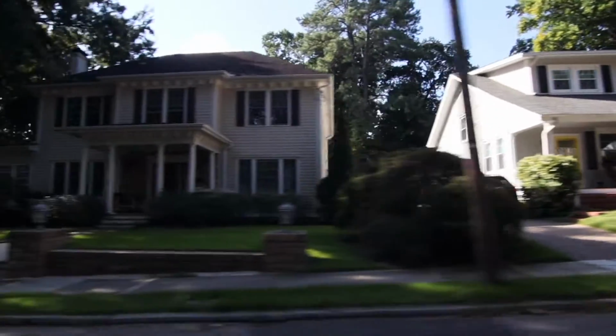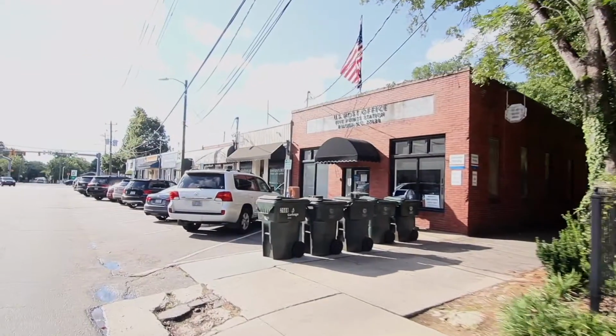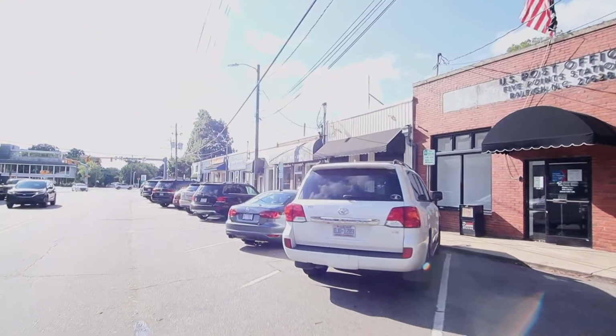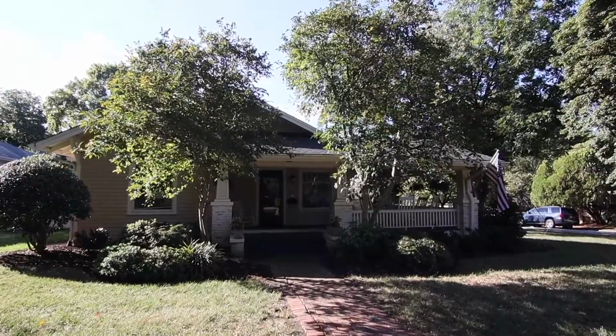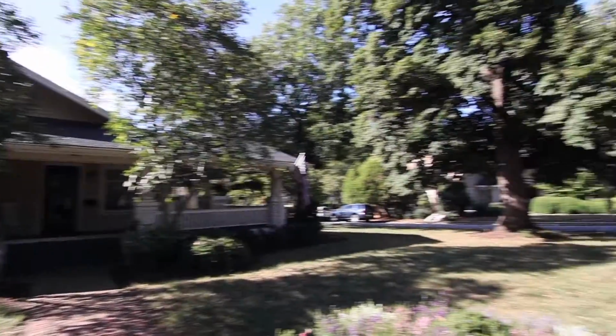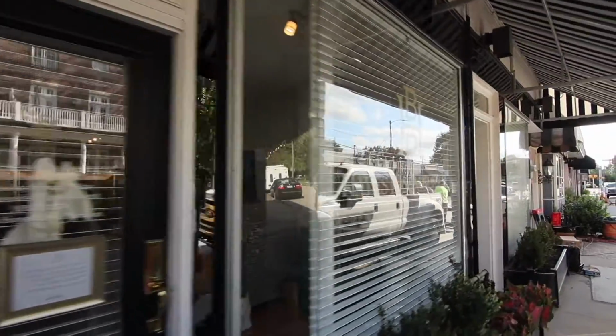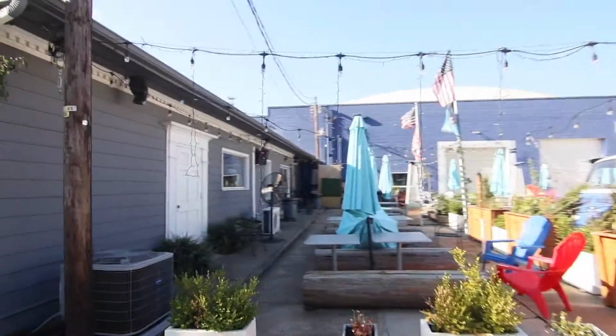All 5 of the neighborhoods were platted in the early 1900s, but Bloomsbury and Hayes-Barton were the first to be developed. So I would say the 5 Points neighborhood is characterized by its nostalgic feel and unique architecture. It's dominated with bungalow and craftsman designs and intermingled with churches, parks, tree-lined streets, boutique shops, restaurants, and breweries, blending a traditional historic atmosphere with a creative, artsy vibe that's just minutes away from downtown Raleigh.